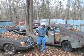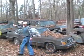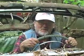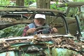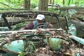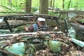But in the meantime, I want to walk up this lane and around the corner. I know there's some more good stuff up here. Come on. Do I look like a kid in a candy store sitting here or what? We had to dig through a pile of brush to find this beauty. Hey, this is a '56 Cadillac convertible. And I know it because right over here on the dash it says 1956. But hey, what a find!